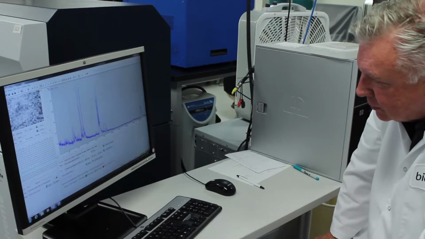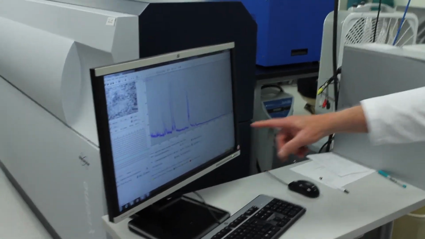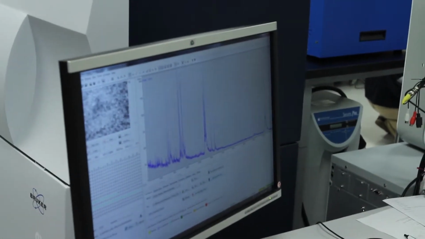So each individual protein will show up in multiple different forms in the MALDI-TOF spectra. We see post-translational modification or different protease cleavages that give us a much greater diversity of the proteins that we're measuring. And so we're able to capture all that information and build it into the assays to provide relevant clinical information.